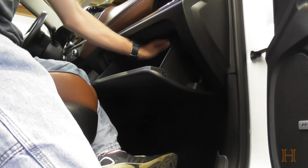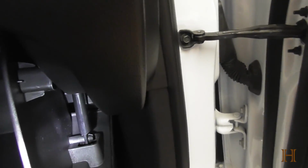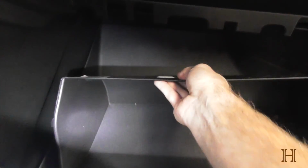Now, there are these spring hooks down here. Let me move you here so you can see. That's these here. Flashlight there, and it's just that one, you just pull it out. So let's see if I can do this one-handed. It is originally clipped like that, and it prevents this from falling down. So you just push it out like that, which makes your glove compartment come all the way out. You can either just place it down gently on the floor or put it aside.